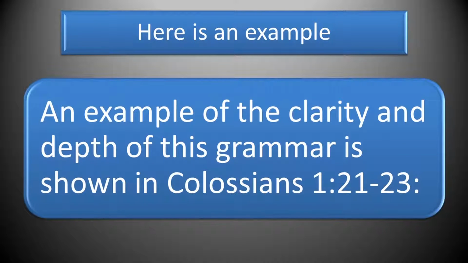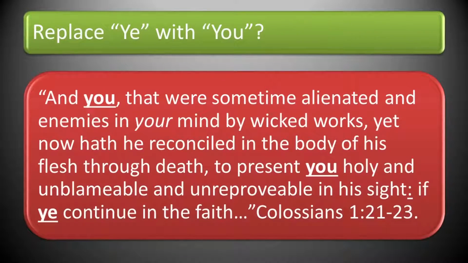Here is an example. The clarity and depth of the grammar is shown in Colossians chapter 1 verses 21 to 23. Replace ye with you? "And you that were sometimes alienated and enemies in your mind by wicked works, yet now hath he reconciled in the body of his flesh through death, to present you holy and unblameable and unreprovable in his sight, if ye continue in the faith." Taken from Colossians chapter 1, verses 21 to 23.